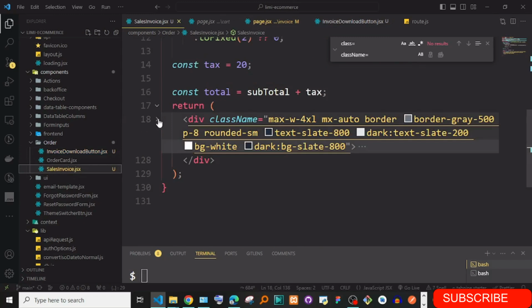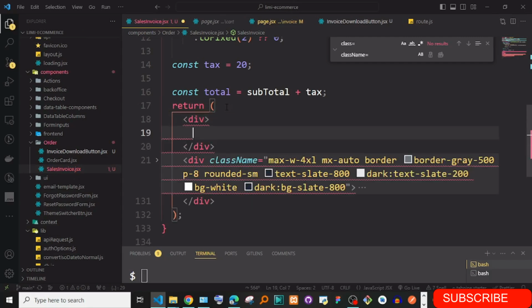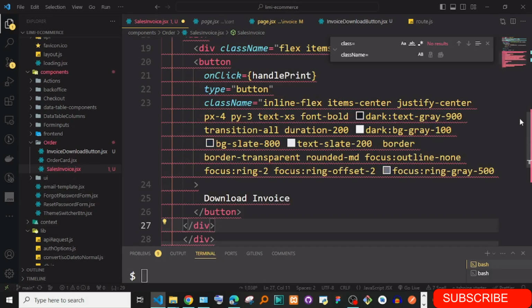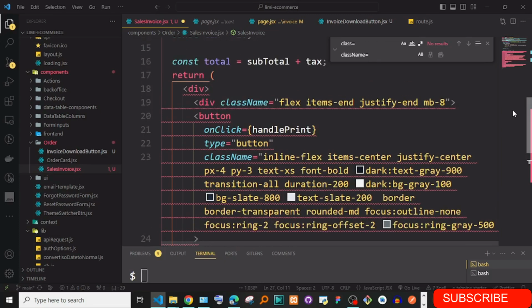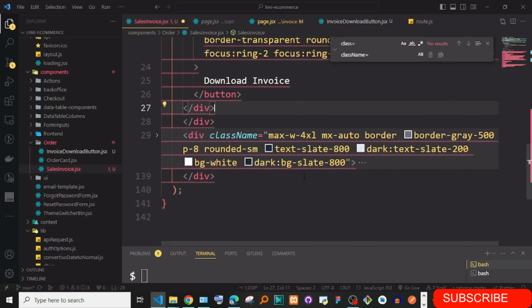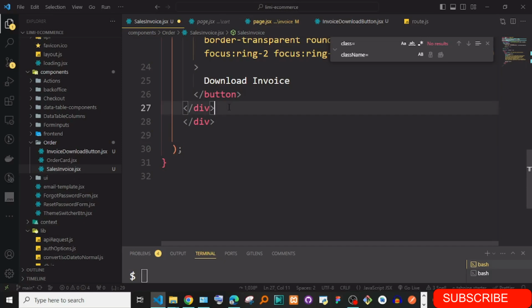Let me have a div, and instead I'm going to put a button and this invoice. Cut this and then put it here. Let me put a comment, invoice.